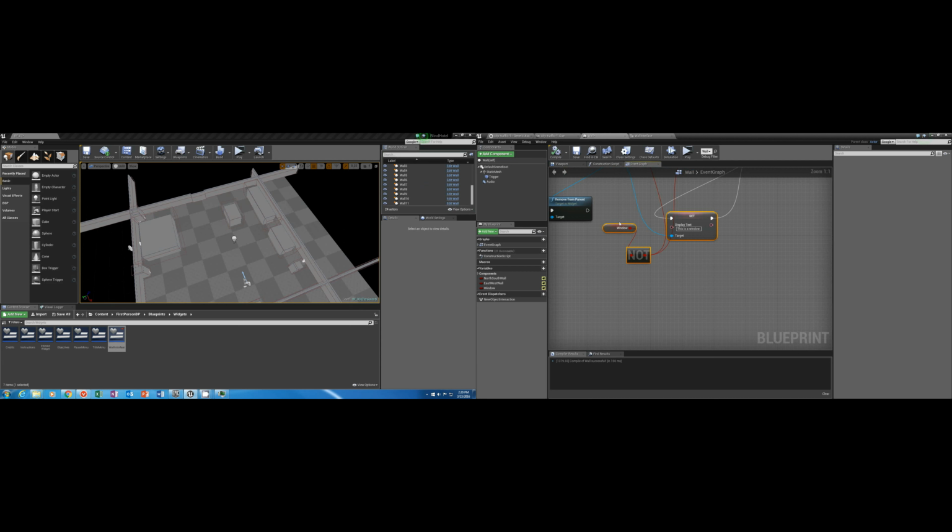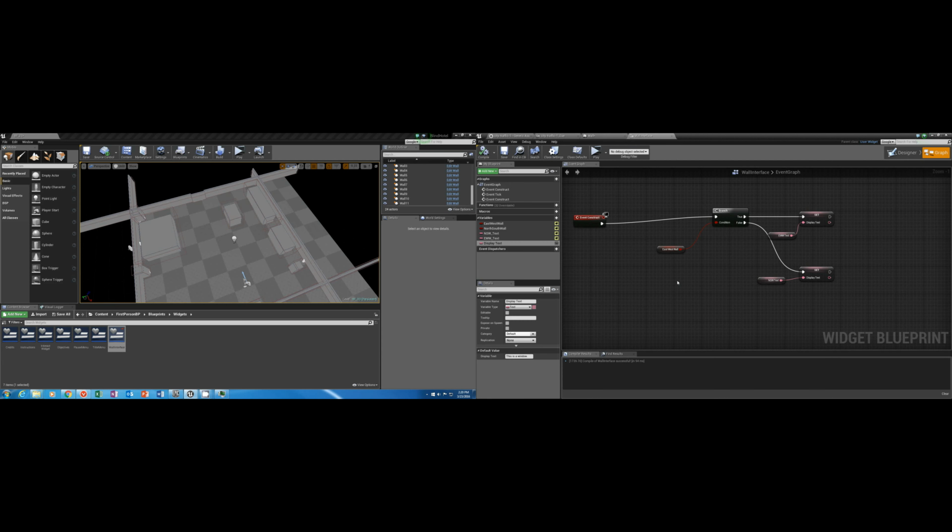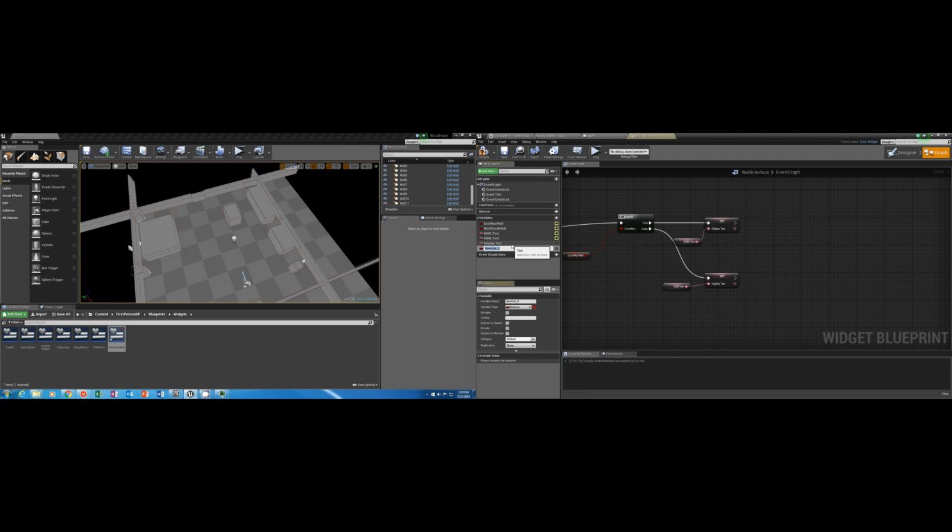So we don't want to do it like this. Window.